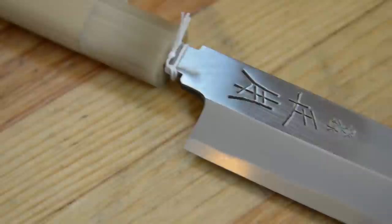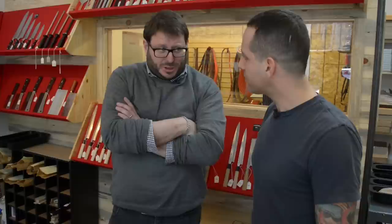The moral here, I guess, is that there is a lot to know about knives. You're not always getting what you pay for, and Japanese knives especially are their own world — but one well worth exploring. Absolutely, especially in a great store like this one. Thank you. We pick them very carefully; we try not to bring in anything that doesn't hold up. I'm Josh Ozersky and this is The Manual.